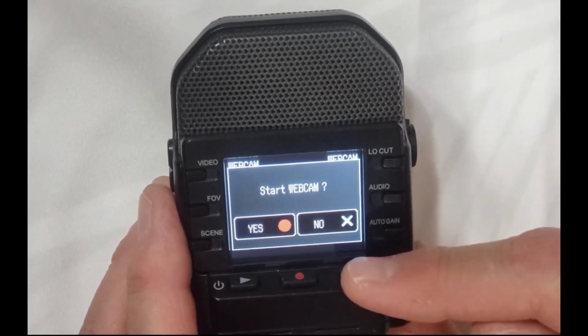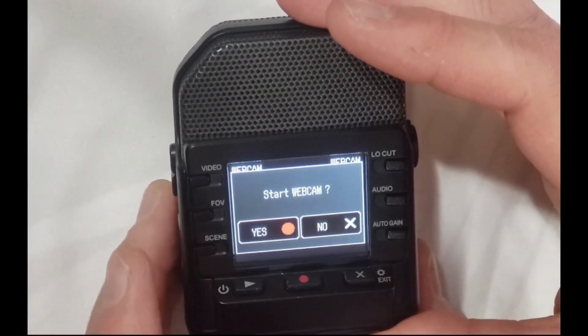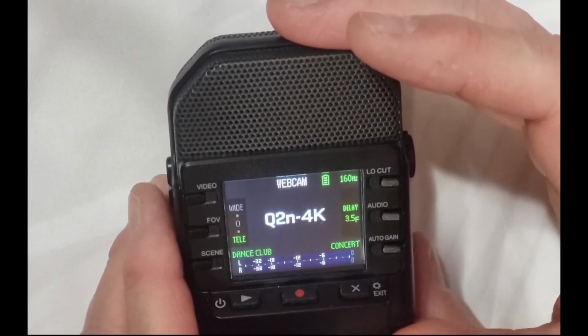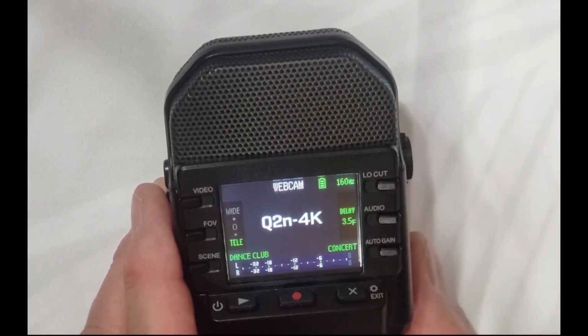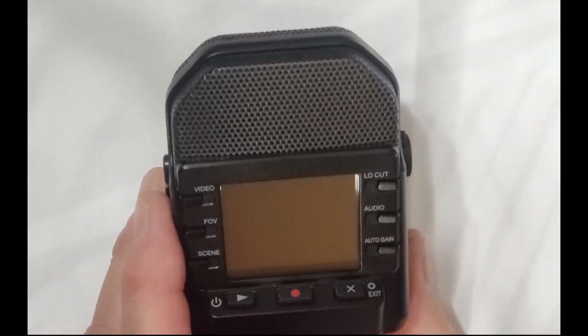If I press X to say no to starting the webcam, it will cancel that change and go back to whatever it was before. So I'm going to say yes, start the webcam in 1080p, even though my USB is not currently connected to the camera. So let's just power it off, and I'm going to show you one more thing.